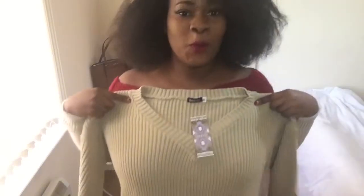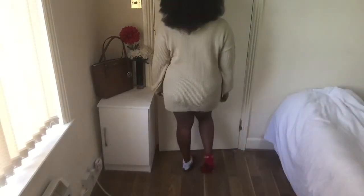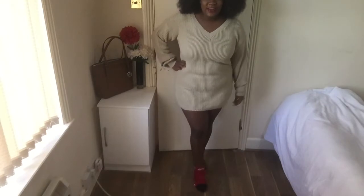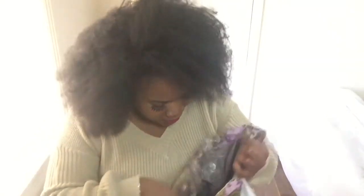The second item looks like a dress — let's try it on and see. This is a jumper dress and I really really love it. Look at how it sits — it's not stretched out at all. I hate jumpers where the wrist bit gets all stretched out, but this one is really tight and just so cozy and warm. I love it! Let's see what the third item is.